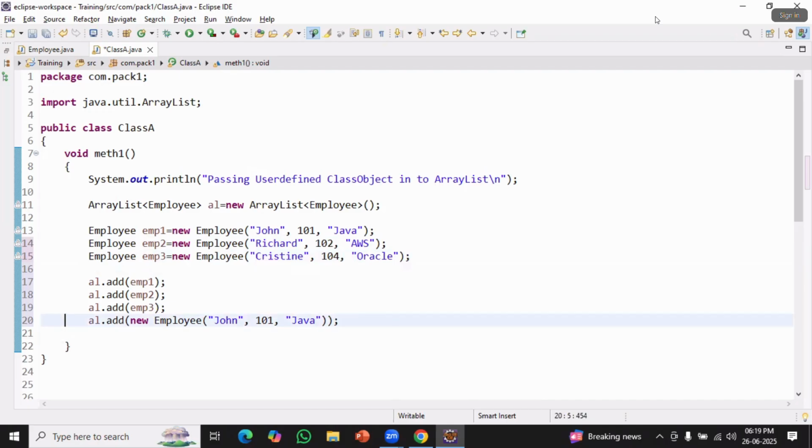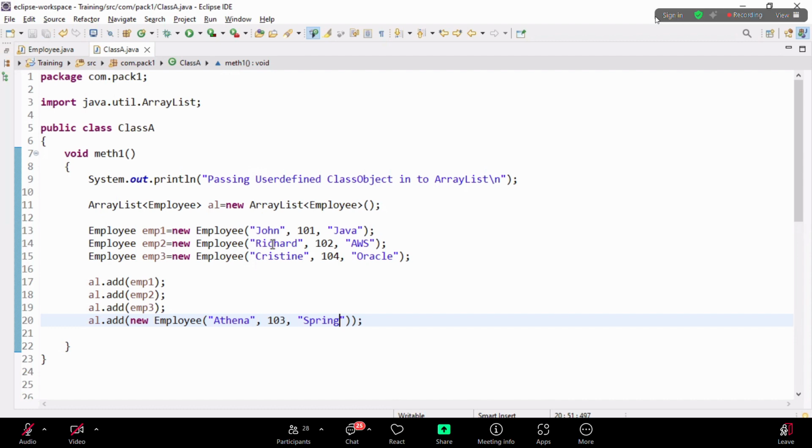And here Athena, 103, I guess, and Spring. Now my question is, how many objects am I trying to pass into my array list? Four objects, and all those four objects belong to my employee class.